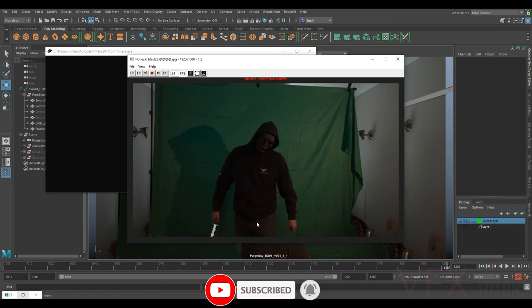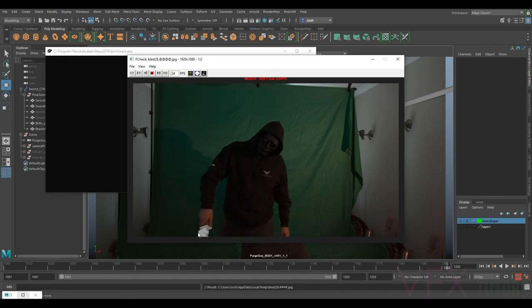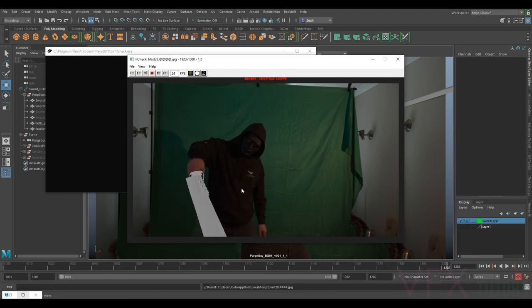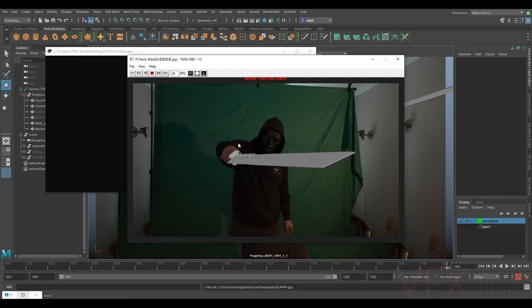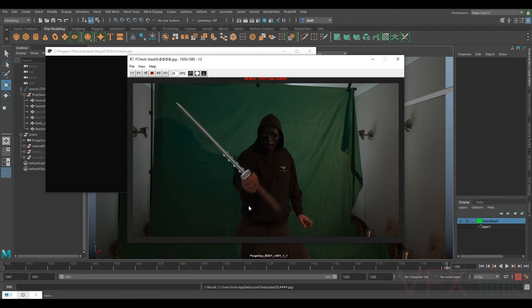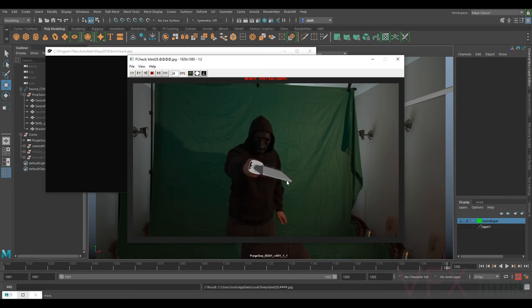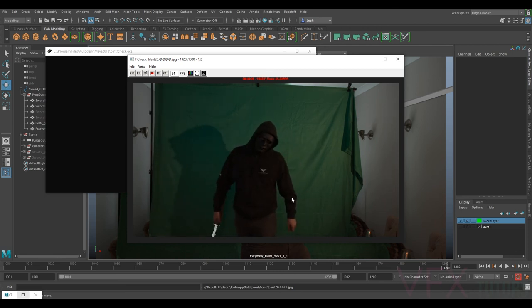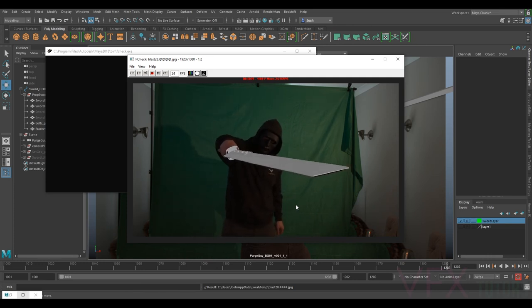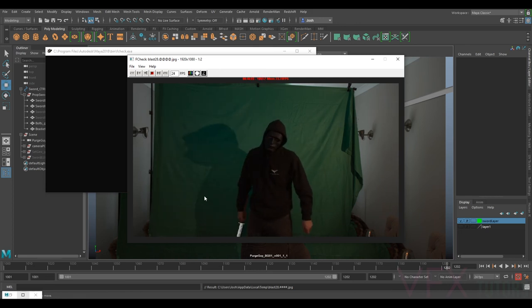And like I do every time, I'm just going to go through, adjust it, play blast. See, when you play blast like this, this reveals everything. This is the best way to see object tracks, if you can, because you'll just be able to see everything. I'll probably finish up now, maybe refine it, then we'll work on concepting our sword, then we can see what it looks like on our basic concept sword, because we might not even see any of the wobbles on our swords. But that's looking pretty good. Still wobbling at the beginning, I think.